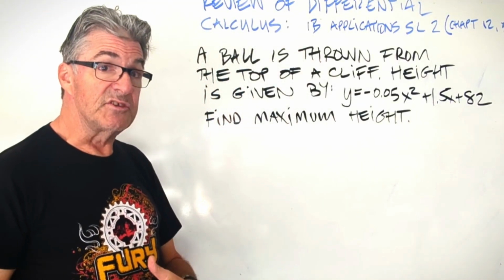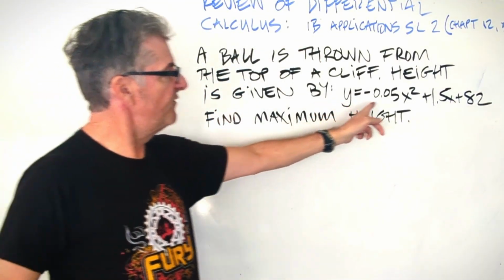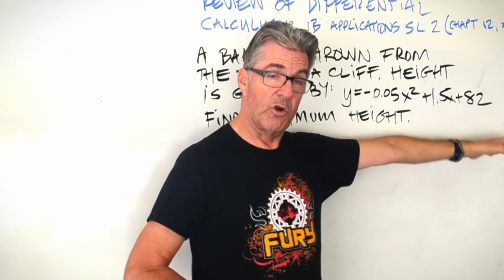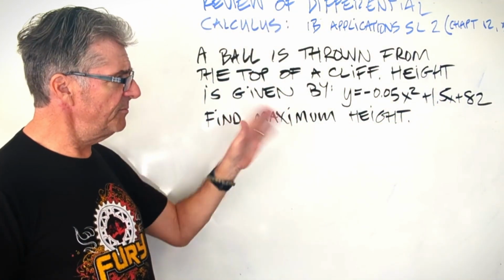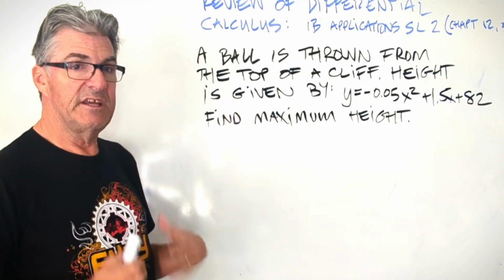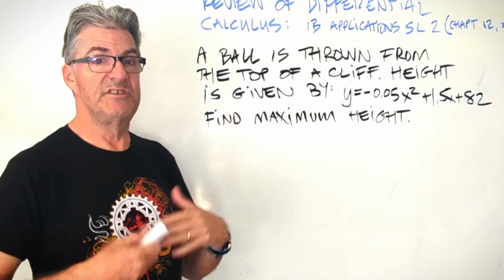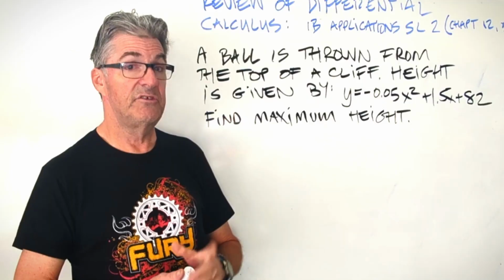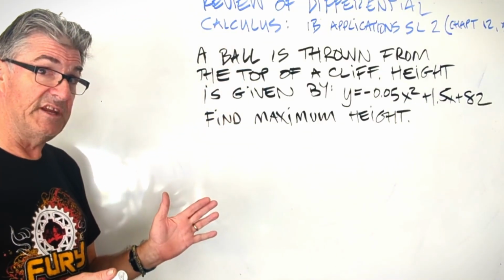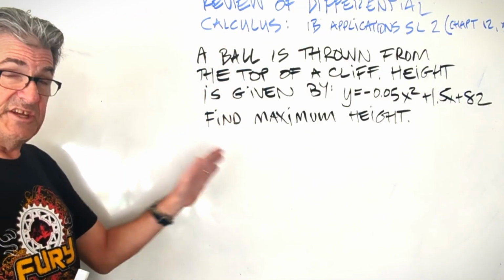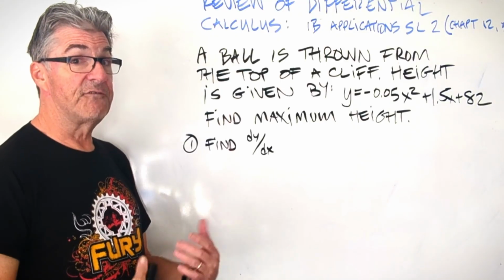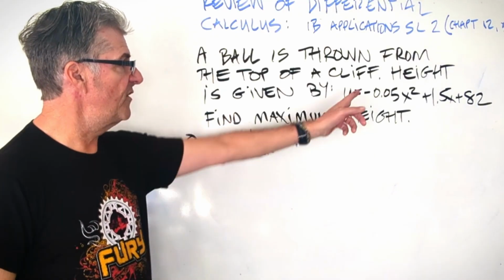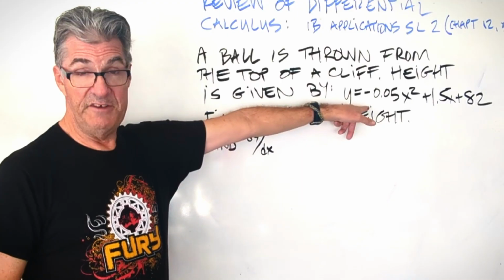Now, back in Algebra 2, we would do this by converting this equation to vertex form, and that would tell us what the maximum height was. And I think it's a little bit more algebra intensive. Calculus is a more elegant way to answer the same question. So, I want you to pause the video and think for a minute, what is your first step in this problem? All right, your first step is to find the derivative function of our original height function.